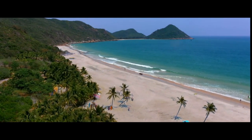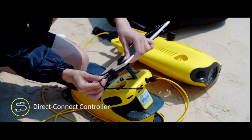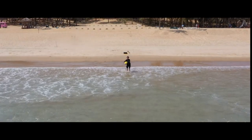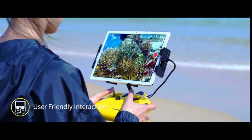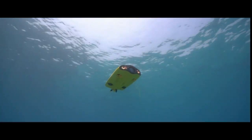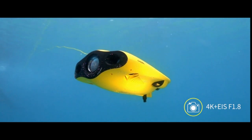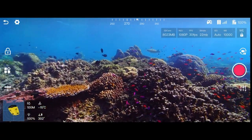Number 2: PowerVision PowerDolphin Wizard Underwater Drone with 4K Camera. The PowerDolphin Wizard Underwater Drone's bionic design, which allows it to reach a top speed of 4.5 meters per second and use an effective energy system, is modeled after the streamlined shape of dolphins. Dual camera system, with a 4K UHD camera and a 132 degrees ultra wide angle lens, this drone is capable of shooting in both dual angles above and below the water's surface, giving users a maximum field of vision of 220 degrees. Remote fishing capability.